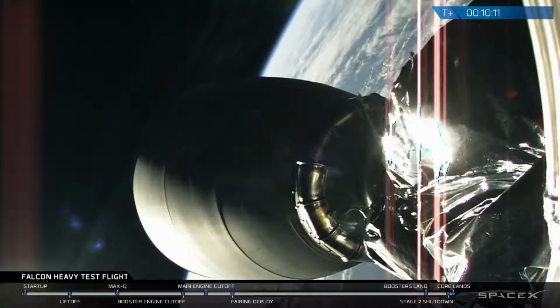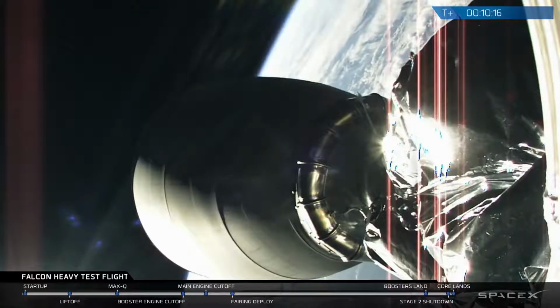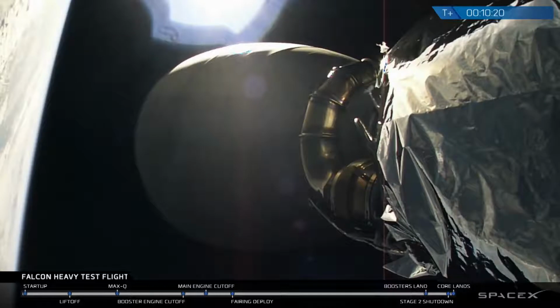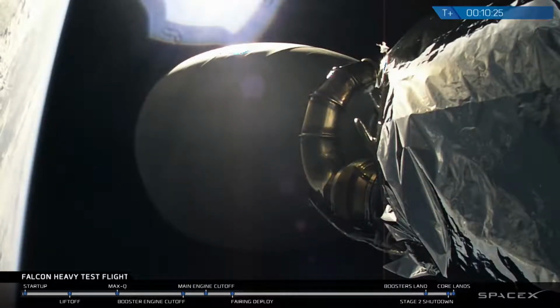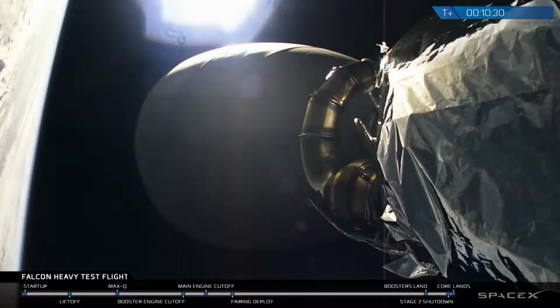Camera cycling right now, live views coming down from low Earth orbit. The second stage successfully got there, and it got there as the culmination of a great Falcon Heavy test flight. We lit 27 engines, throttled the boosters up and down, we separated the side boosters. They came back spectacular, simultaneous landing. The center core did its job, the second stage did its. Everything that you could want in a test flight, we got here. Now we're just looking for the icing on the cake to find out what happened on the drone ship. But all in all, an outstanding test flight for Falcon Heavy.